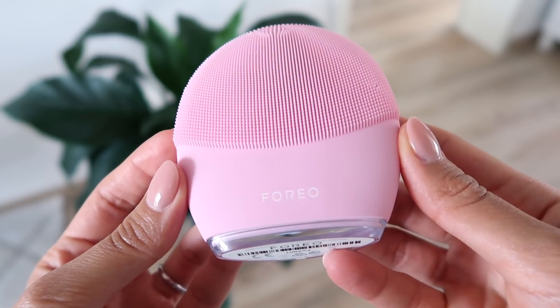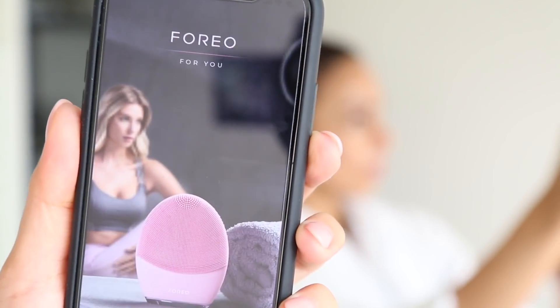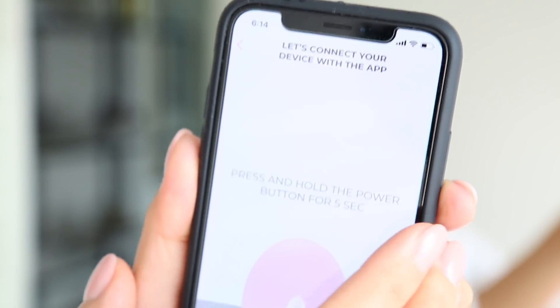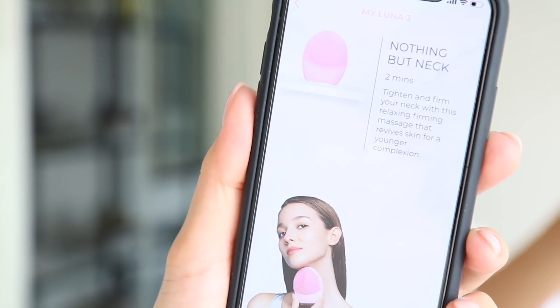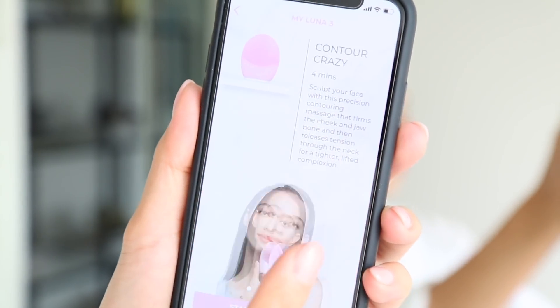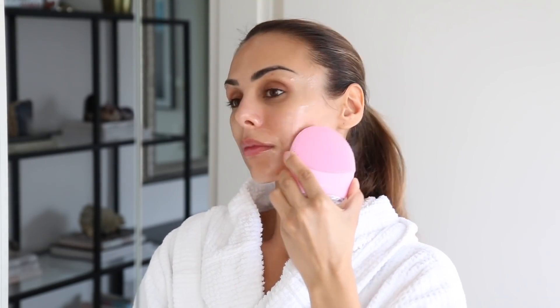One charge of this lasts for up to 650 uses, which is crazy, but it's so great for traveling. If you're busy and on the go, you don't have to think about charging this every day or every week. This one has Bluetooth connectivity, so there is an app you can download. You can either do a cleansing function — it guides you through a one-minute cleanse so you can follow step by step to make sure you're spending enough time on each part of your face. But what I really love is the massage function. You click the part that says 'go to massage treatments' and you have a treatment for your eyes, one for your neck, one for contour, and one for your mouth and lip area. These treatments are also guided.